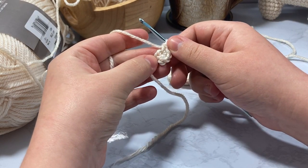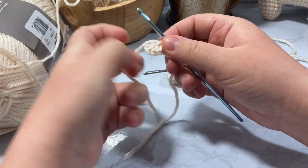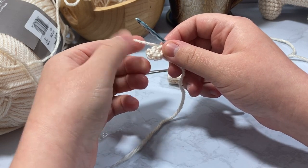So I've got 1, 2, 3, 4, and 5 stitches right there, and I'm going to increase every single one of these stitches, and I'm going to turn my 5 stitches into 10. So we are done with round 1, and we are now going on to round 2.